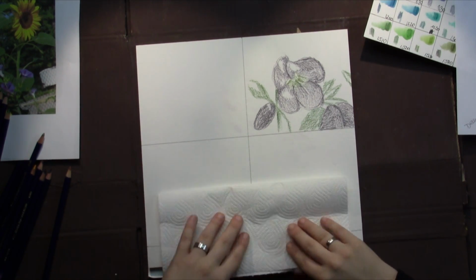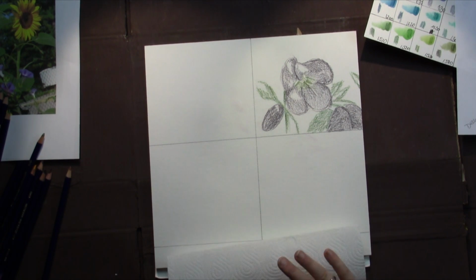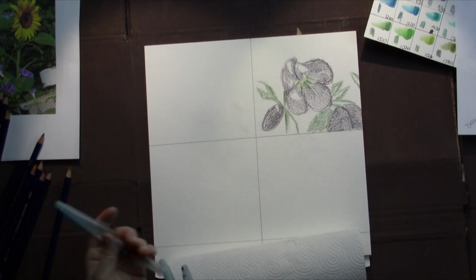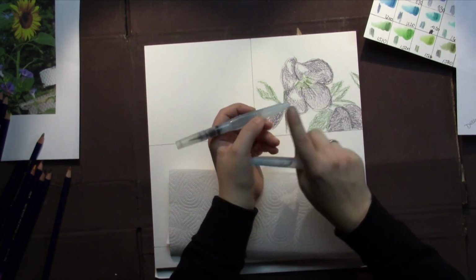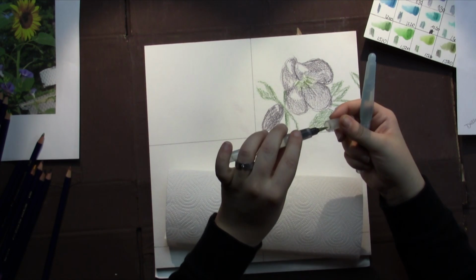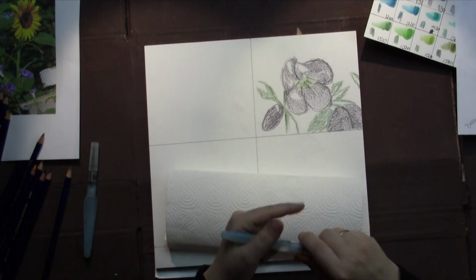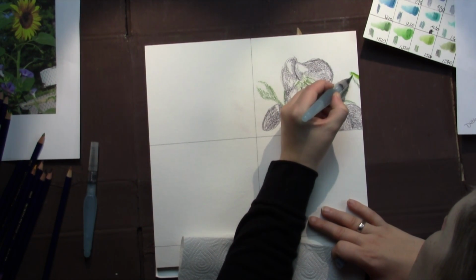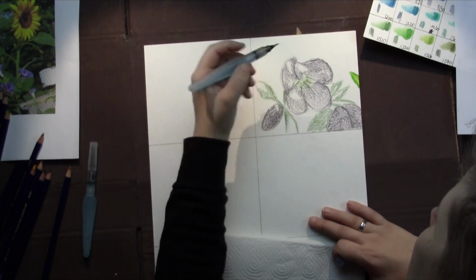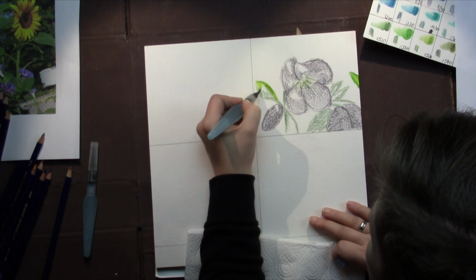So when I do assembly line work like that, I do like to work in steps in a way that I don't have to use my blow dryer all the time. So I'm working in this case with two of these water tank brushes, a bigger one, and they're fairly used. I have to buy new ones soonish, and one thinner one. And for the foreground, I like to start with the thinner one. And in this case, the green tone, because it stains less than the purple. Purples and reds do stain the brush quite a bit. So I'm trying to have that pigment liquefied, maybe in a minute only.